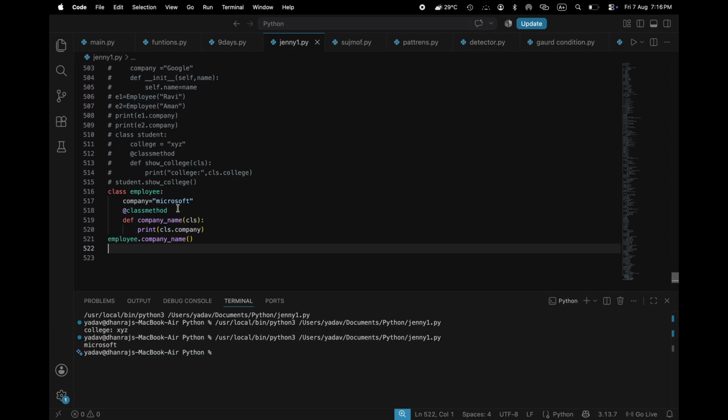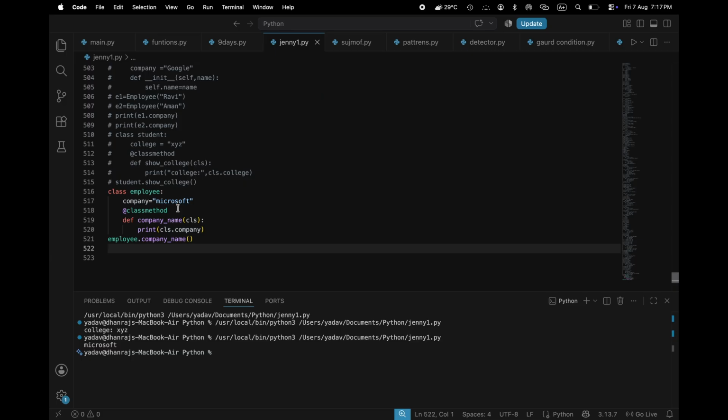Now you know the difference between the data that belong to an individual object and data that belong to the entire class. But there is another type of method that is even more interesting. Sometimes we want to create a method that does not need object data or class data. It simply performs a utility task. So for that, Python provides the static method. So now we learn what a static method is.